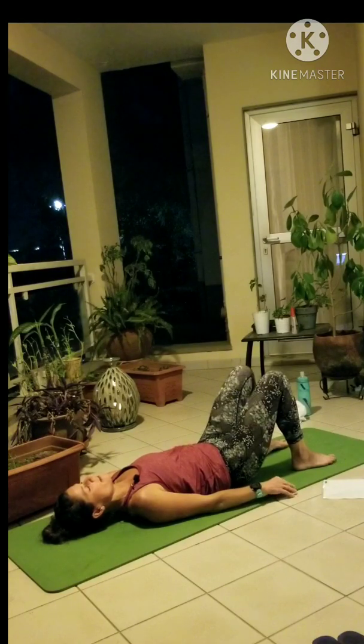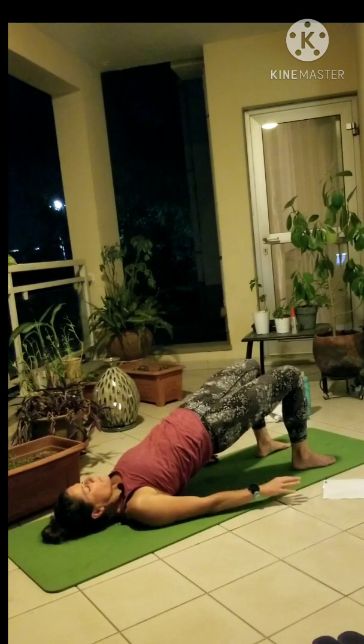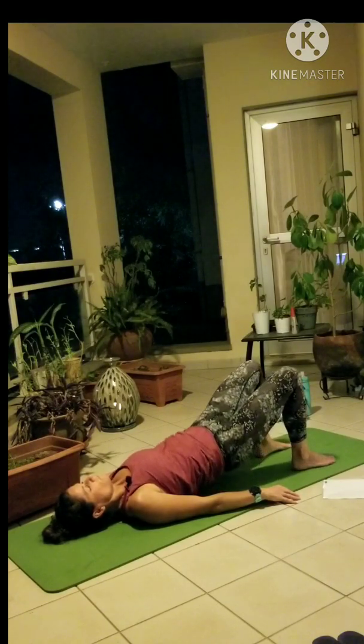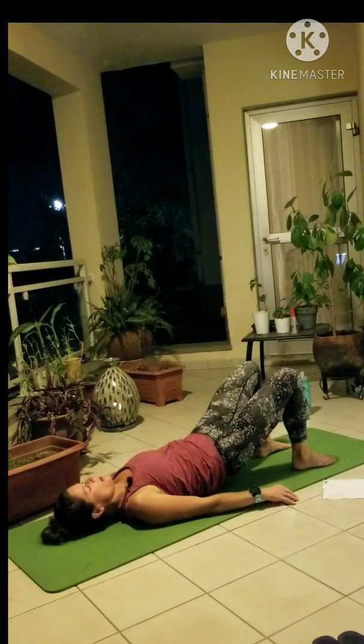Good. Reset. Inhale, driving through those feet, pressing up, engaging the glutes at the top. And then lowering down with your breath. Holding as long as you like at the top and at the bottom.